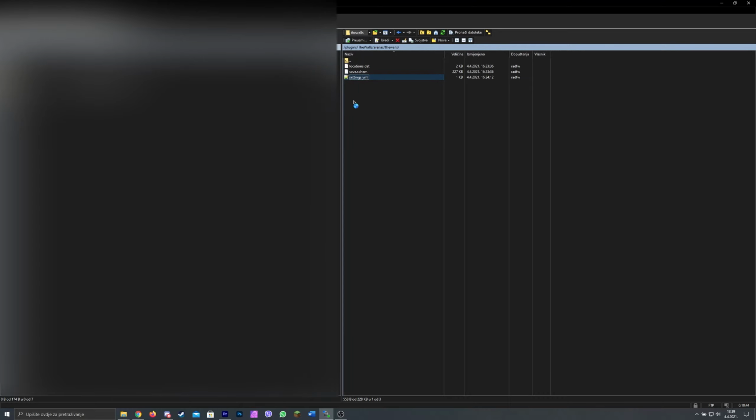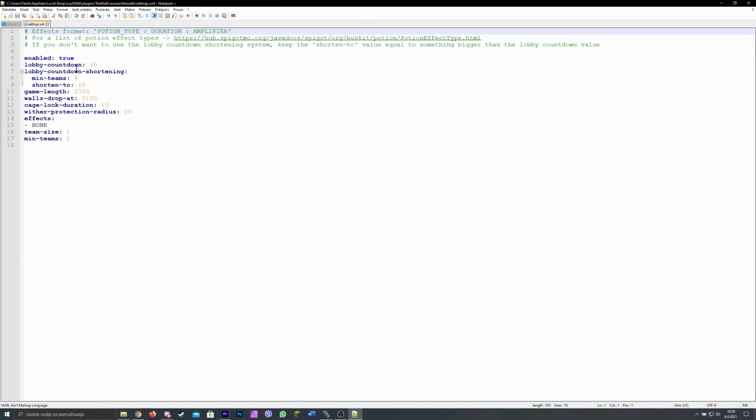This is my arena that I have. We go into settings, and here we are gonna customize a little bit what you can do. So first we have if it's enabled or not. You can do this also in game. The lobby countdown will be 30 seconds. Minimum teams is 4, so when 4 players join in, the countdown will be shortened to 10 seconds.